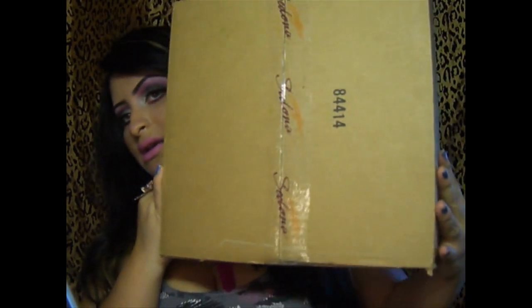Hi everyone, I have another review for you guys — it's for Sedona Lace Cosmetics. They were so nice to contact me on Twitter or YouTube. This is the package, this is how it looks — a big old box — and I'm going to open it in front of you guys. About the shipping: it was great, it was super fast. When I saw my husband coming with this big box, I was like, 'Sedona? Damn, that was quick!'